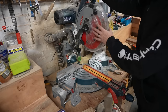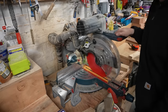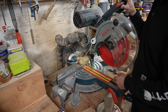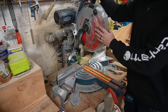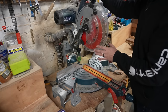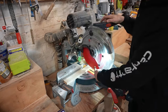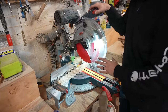A video about my shop would not be right without talking about the cornerstone of my woodshop, which is this Bosch Axial Glide miter saw. When I bought this a couple of years ago, this was a great innovation in woodworking — you could have a 12-inch sliding box saw that could go up against the wall. I know this saw doesn't have the best reputation for being super accurate, but if you keep it tuned it's a really great piece of equipment and I use it every single day. I did a modification that allows you to have a shadow cut line on it, and I did a whole video about it — it was one of the first videos I ever did.